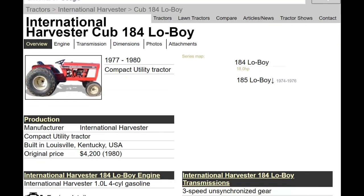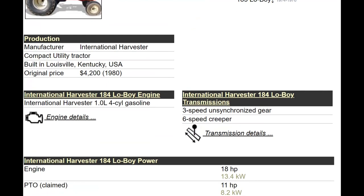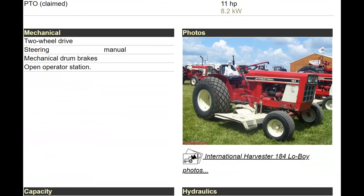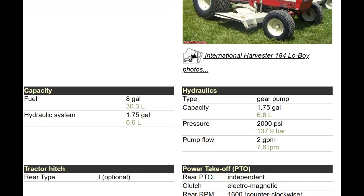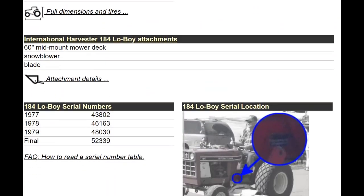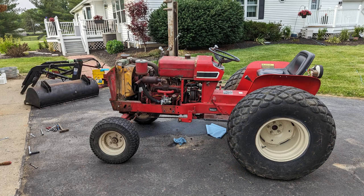So for this little experiment, we're going to use the Cub 184. The 184 has an alternator instead of a generator-starter combination. It also has 18 horsepower, which doesn't seem like a lot, but they are pretty torquey because they're a four-cylinder, and I just so happen to have a spare one sitting around. The spare tractor had a front loader, which I have removed — I will be putting this on the other tractor someday.